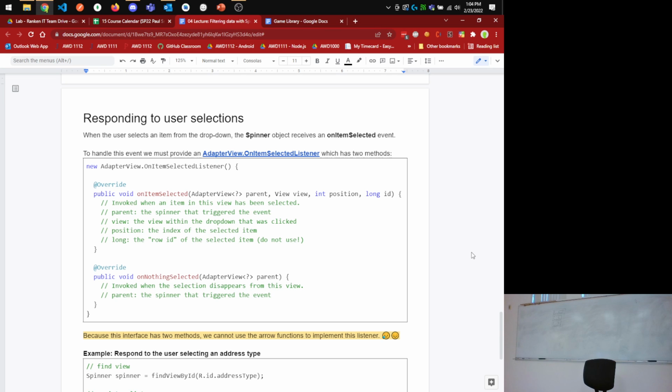We're going to say new AdapterView.OnItemSelectedListener. I have to define the names of the functions and their parameters, and then return void, public, all of that. So all that extra noise, unfortunately, does have to be there. I really wish that they'd broken this up into 2 different interfaces, but they didn't. And this is kind of old at this point, so I don't know.